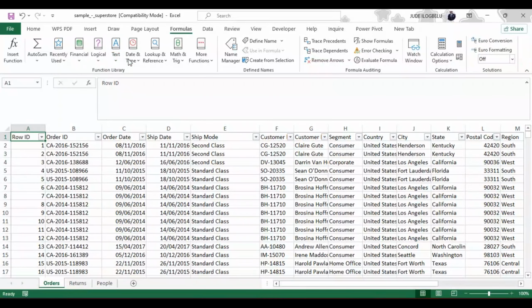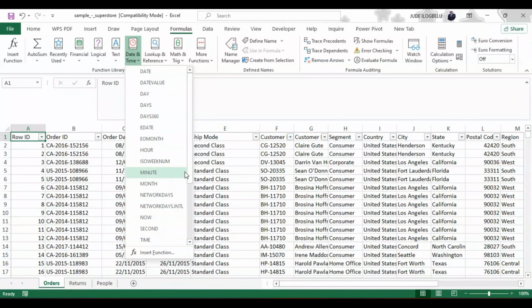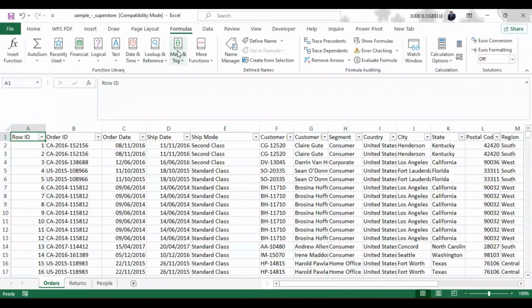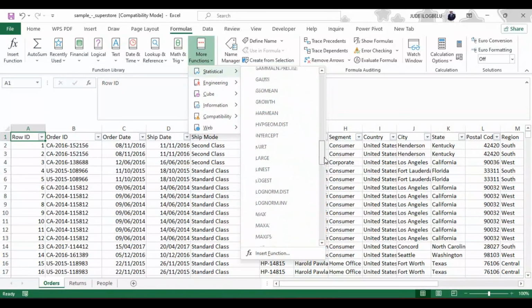So this is date and time. These are functions that work with date and time. It's also good that we know them. Lookup and reference, and math functions. There are more functions, quite a lot. Statistical functions, you can see them. There are plenty that you can use.